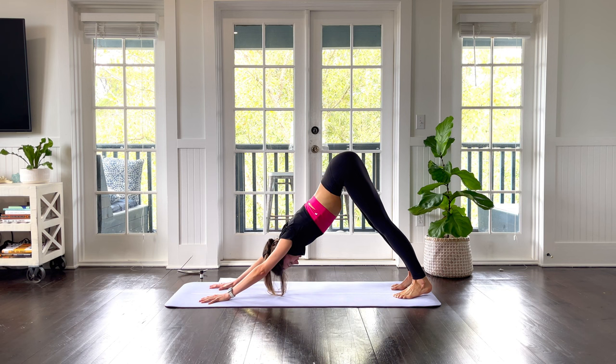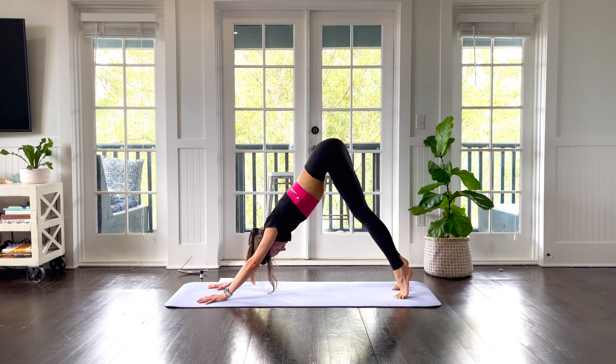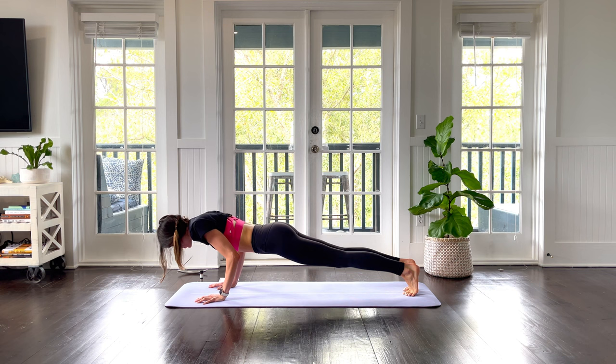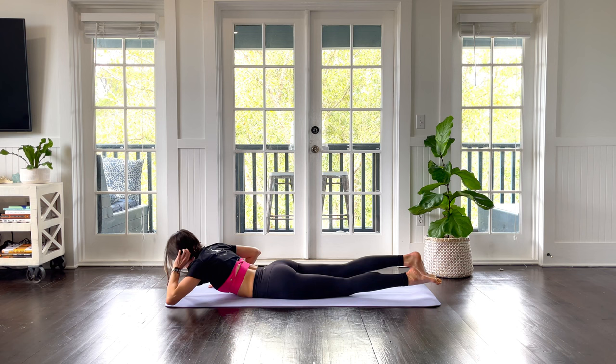Inhale, tiptoes. Exhale, down. Inhale, ripple forward to a plank. And with knees on or off the mat, let's lower for 5, 4, elbows towards the body, 3, 2, 1. Arms out like a T here.